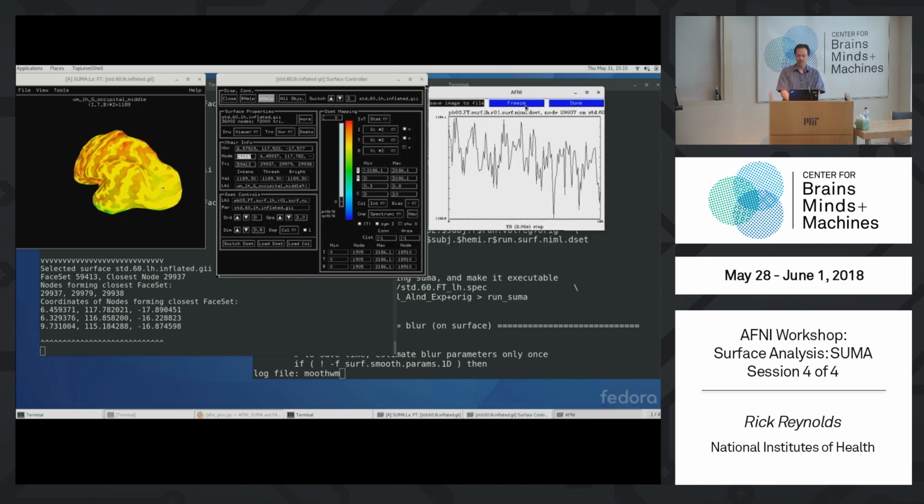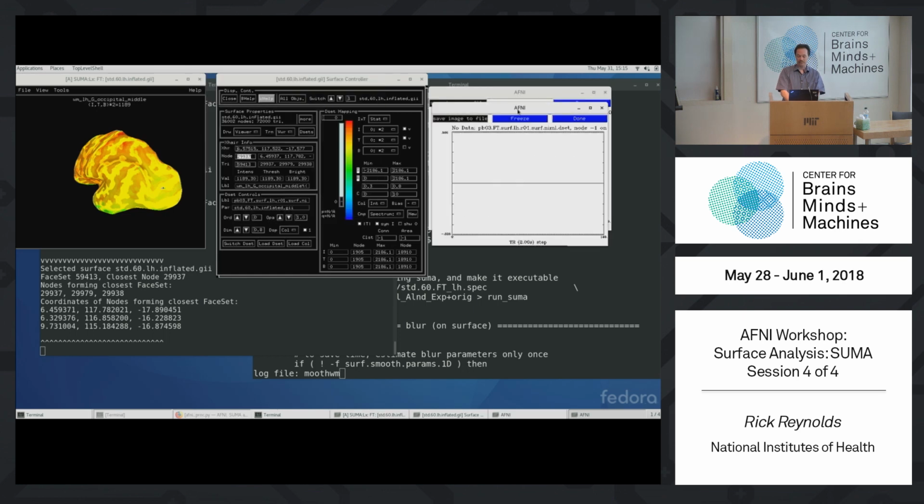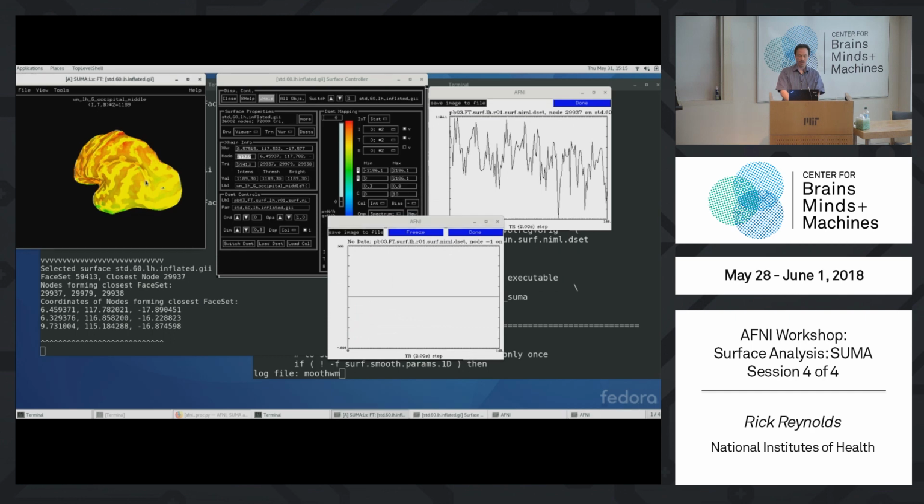If you want to, you can even hit freeze on this window here. I like this node for some reason. I hit freeze there, it opens a new window. Now if I move around with right clicking again, I'm all over the place. But my frozen window is still holding the old time series. Now I have a new window to look at the new time series. And you notice each of these windows has the node index on there, 29937 up here. So you know where it came from.